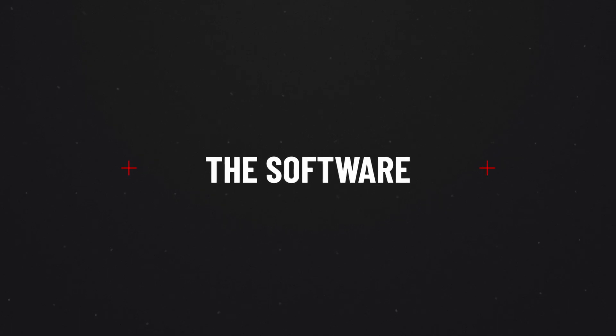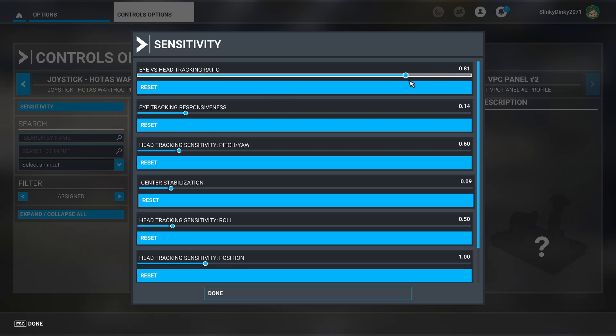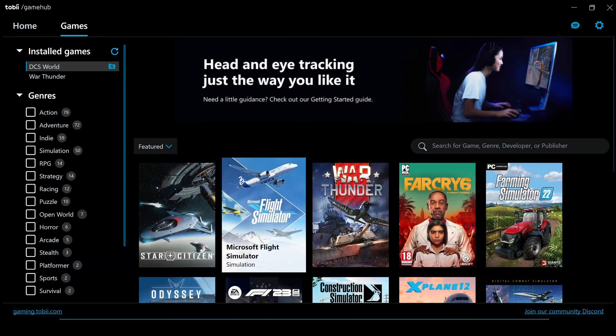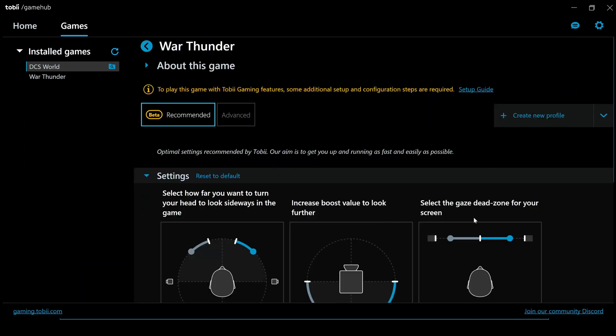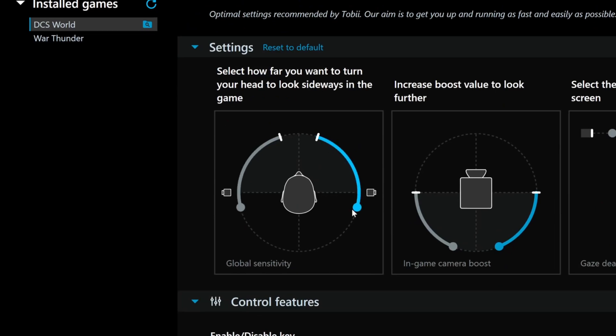Now for the software and the install. The process of getting this thing up and running was super simple — almost too simple. The software auto-installed itself when connected and then walked me through the whole calibration process, which was really quick and easy. Overall it's quite modern compared to other head tracking solutions — very intuitive. You can adjust and calibrate it natively inside Microsoft Flight Simulator and through the app for your other sims like DCS, War Thunder, etc. It even has Steam Deck integration, which I haven't fully utilised yet but it's an interesting touch.